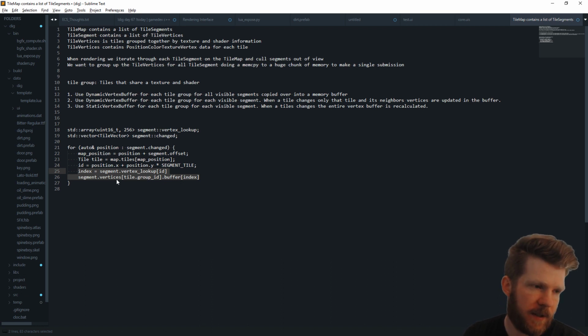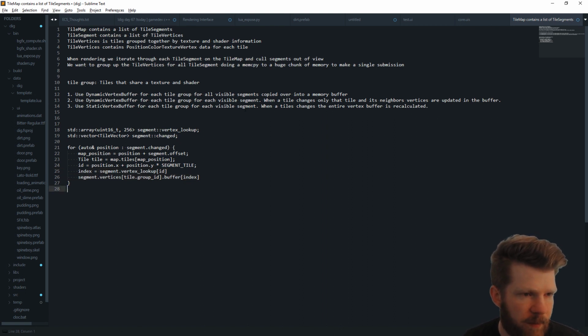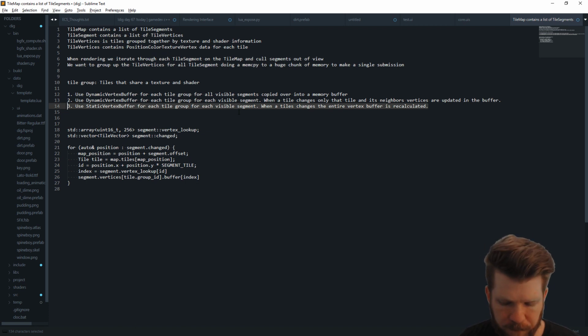So this is if it's in the same tile group. But what if it has changed? And then we have to update both. I don't know if this is really necessary. I think we should probably go with this approach to start with, number 3, and just see how that goes, because this is going to get us probably 95% of the way there and have it be much simpler.